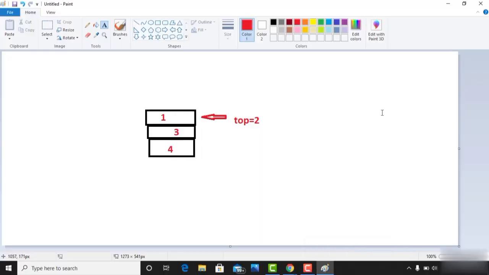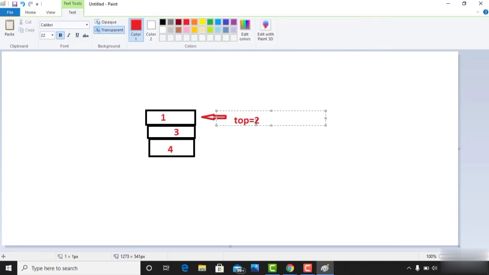Let me quickly give you an intuition. Hey guys, please ignore this alignment. So here this stack has three elements, guys: 4, 3, 1. My top variable will always point to the top element, that is 1 here, and top will have the value 2 because it points to the third element: 0, 1 and 2. And what happens if I decrement the top by 1? Then top becomes 1, and that will point to the second element, right?